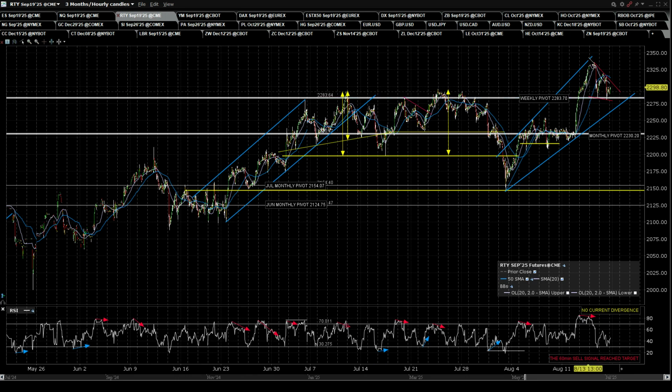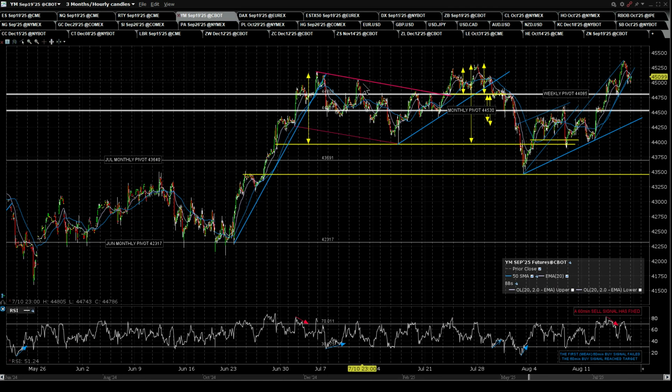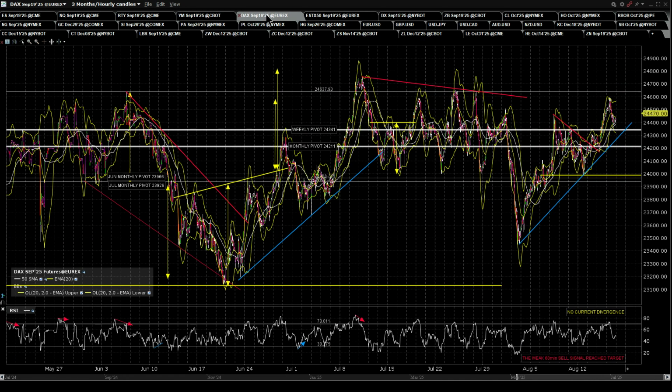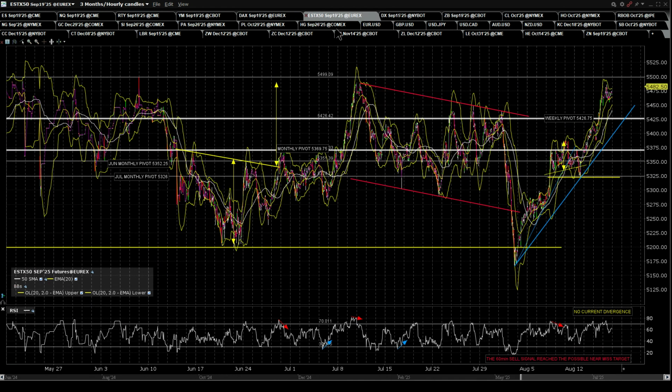RTY, this looks an awful lot like a bull flag wedge. So again, I'm wondering about a retest of the high on Monday. And on YM, broken down slightly from a little wedge here, but these aren't the main trend lines I'm looking at. The main ones I'm following are the ones on the hourly charts that I was posting and writing about last week. So let's have a look at DAX and the STX, both of which are pretty close to retesting the highs of the last few months. And then let's get on to those. All right, let's have a look.